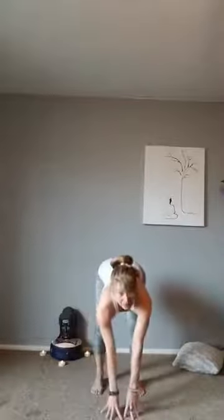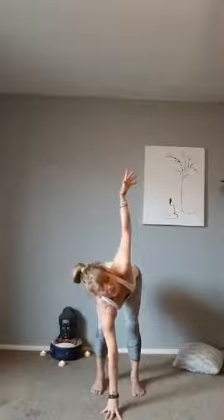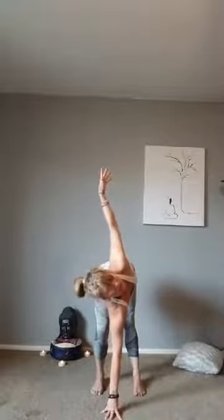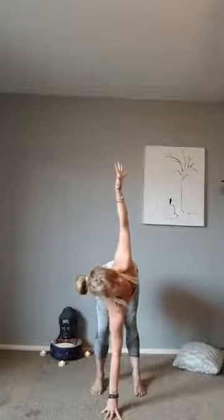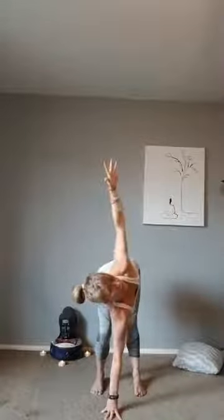Left hand to the center. Right hand can be to the hip or to the ceiling, and both knees can stay bent, or maybe you're straightening your right leg and bending the left knee deeper. Widen through the chest. Rotate through the spine and ribs rather than letting the shoulder drop out. Top arm should be reaching up or wrapped around your spine. Relax the neck. Just keep breathing your body deeper. One more breath here. And then slowly release the right arm.